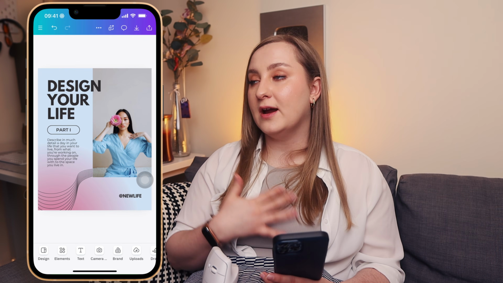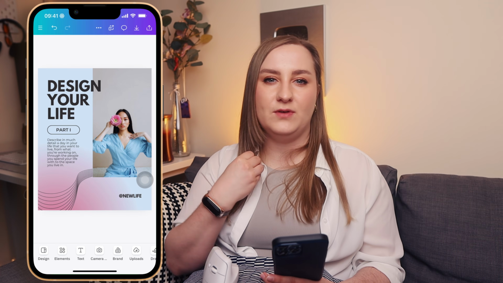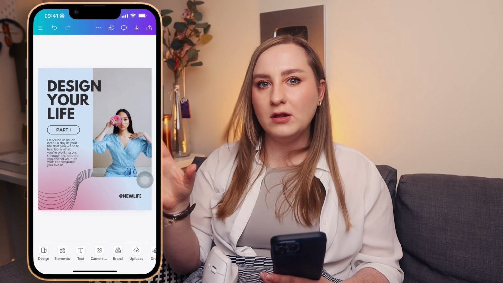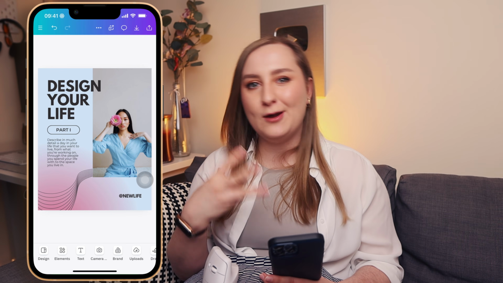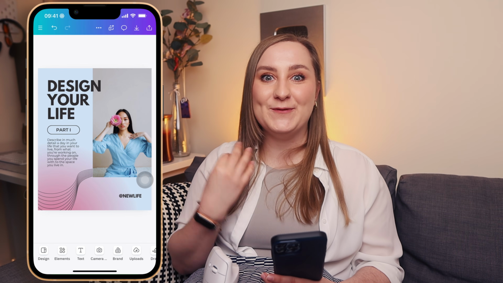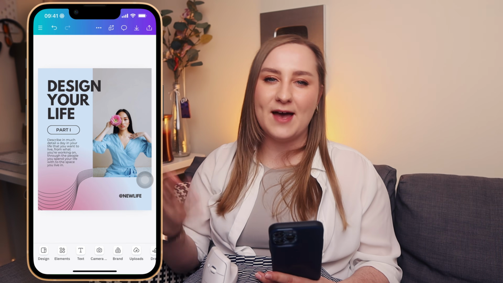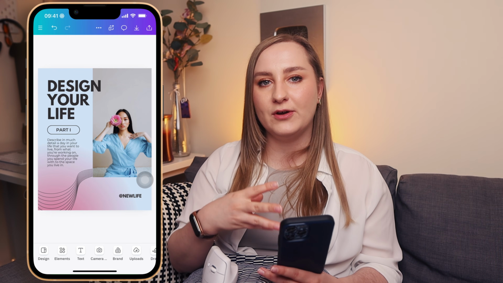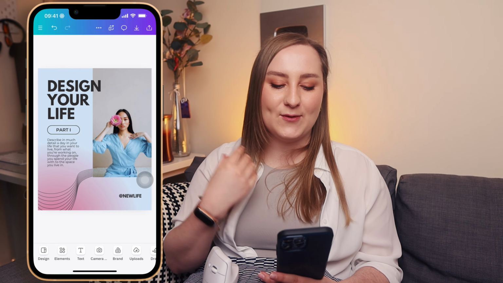So wherever you are, if you're at an event, or if you need something very quickly, or if you're taking a photo with a new colleague or a new friend that you've met at a networking event, you can just take a photo and make it a little nicer to fit your brand, especially if you've got Canva Pro and you've got templates saved. It's very easy to do everything on the go and just customize it to your liking.